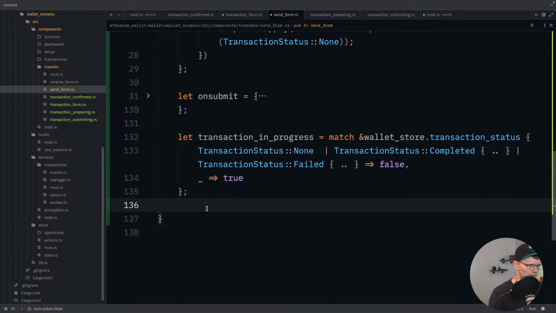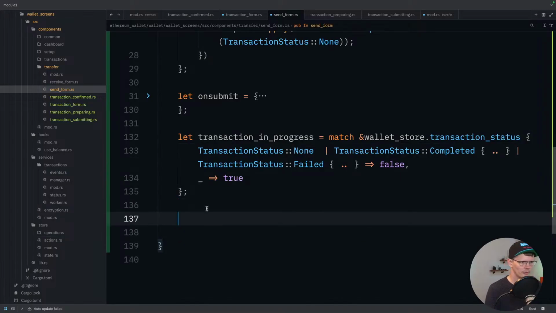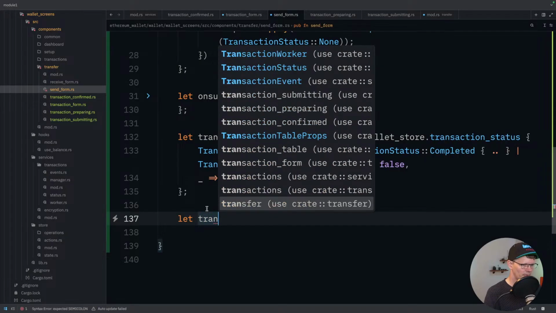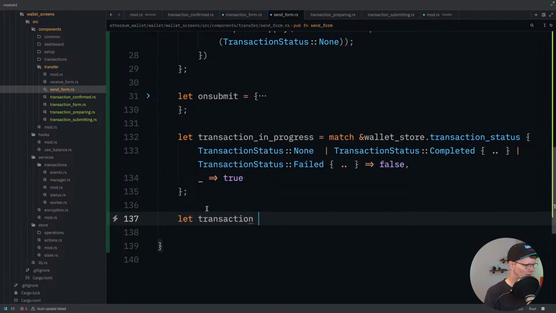The next thing, let's check if we have an error or not. So that is to say, if there is an error, we want to extract it. And so the thing here is we get the error from the transaction state.